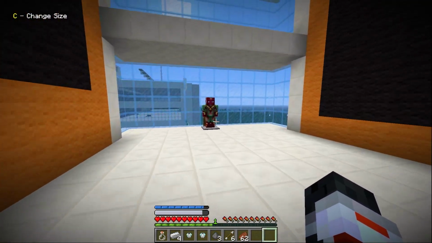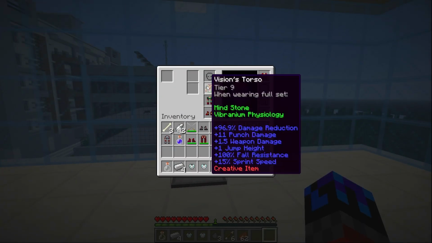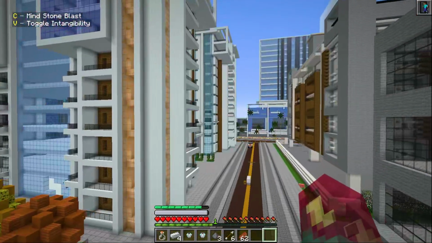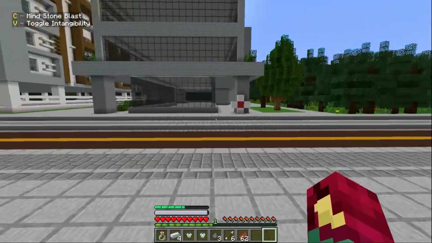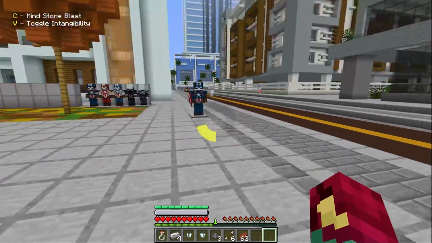Our next hero is going to be the Vision. We need to phase through this wall. We don't want it to create any property damage, so of course he has the ability to phase right through things. He turns a little bit translucent. He also has a Mind Stone blast. Fire at the target. It is a pretty powerful beam.